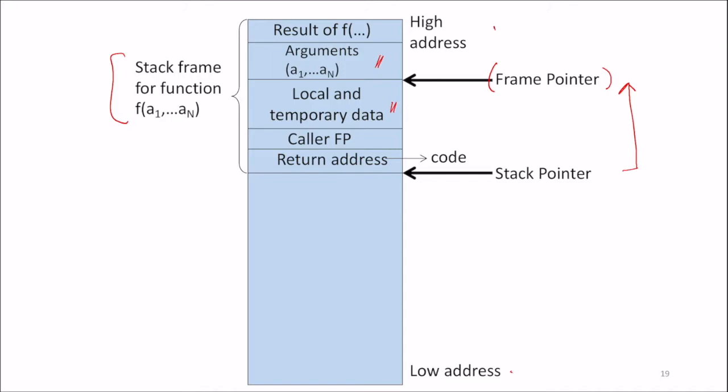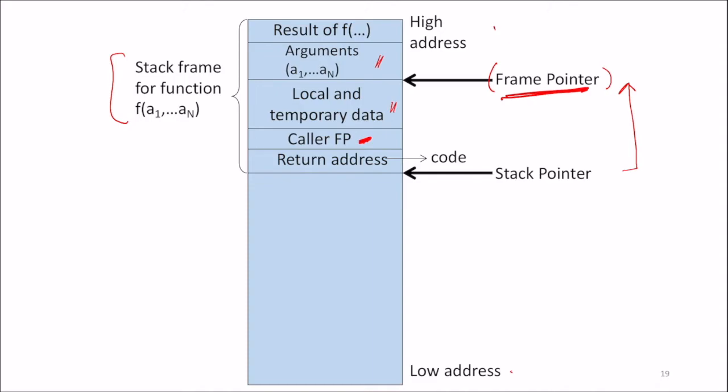And it stores the caller frame pointer. So it stores a pointer back to the function that called it. So if F was, for example, the main function, the caller would be the operating system that calls it, right? And every other function that main calls will have the caller frame pointer. This frame pointer would be stored for the main function that calls every other function in this program.